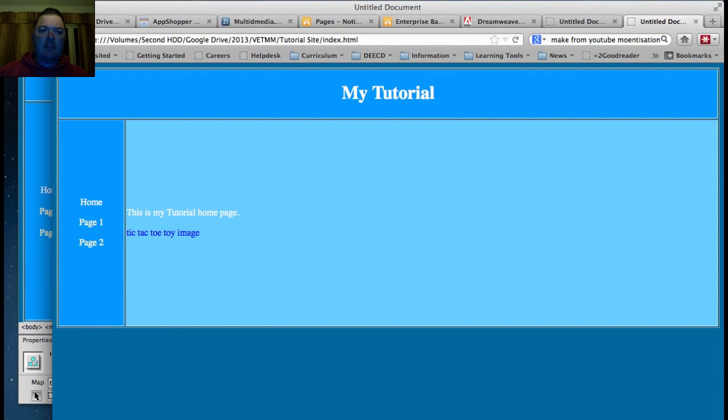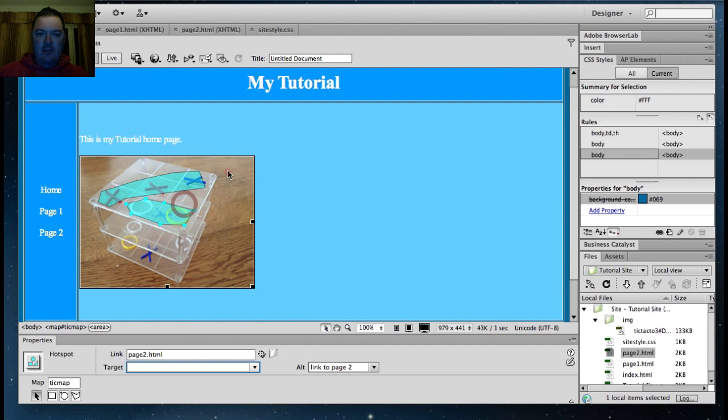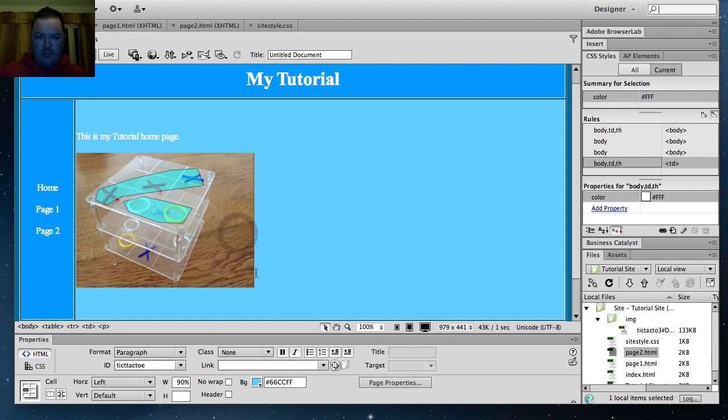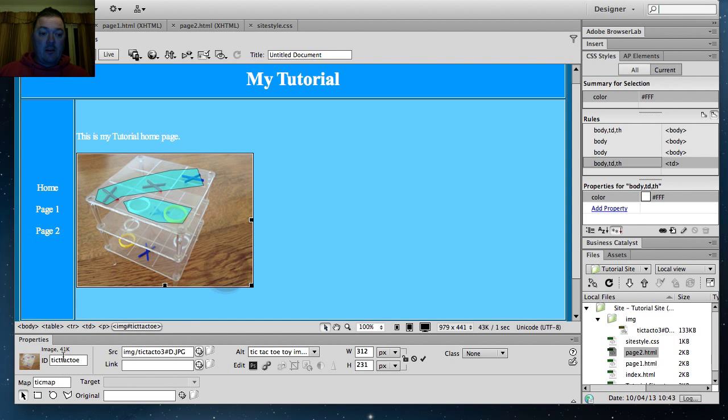Okay, that's not showing me there. So somehow I've broken the link to my image here, which I will need to check into to find out why that is not rendering in the browser. I've probably renamed it when I probably shouldn't have. Anyway, we'll look into that and I'll let you know what I did wrong.